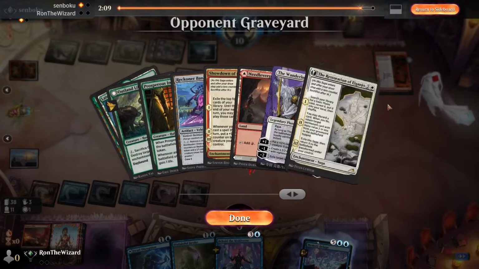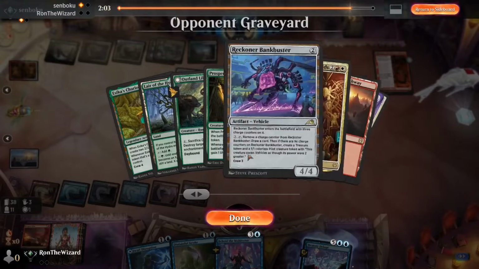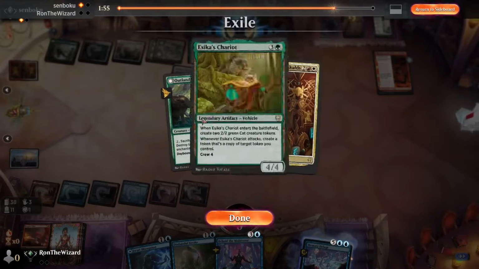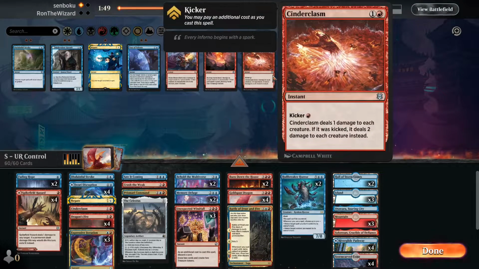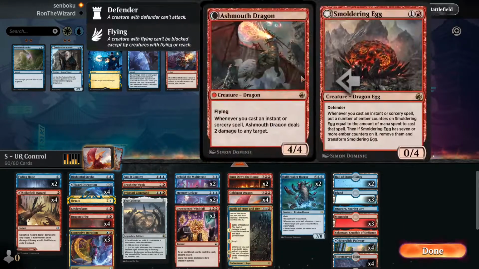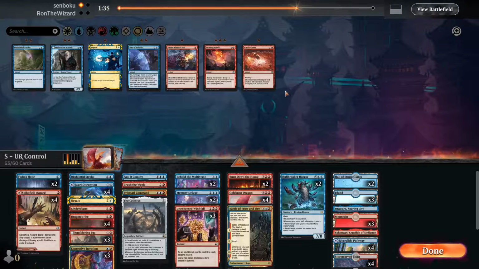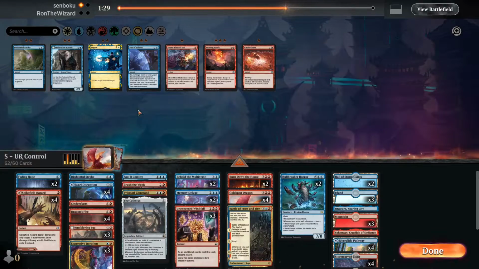Our opponent playing Naya stuff. I think I probably want the Burning Hands. Do I want Cinderclasm? And I think this is probably a matchup where I bring in the eggs. Bring in the little eggs. Negate seems bad.